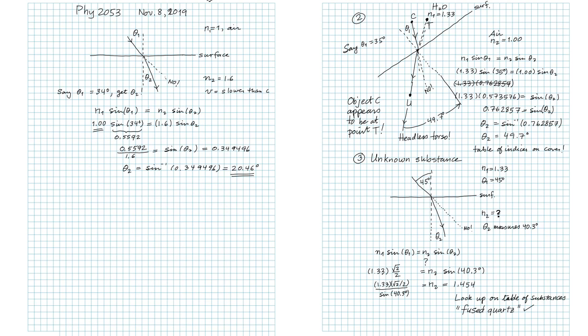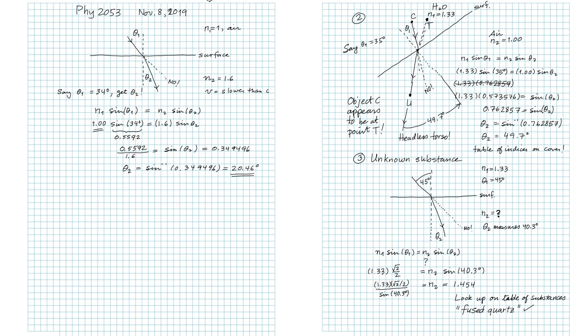And if you look at that image, and I embedded it in the textbook in one of my annotations, you'll be able to see the headless torso photo. And I've got it set up very similar to what is in the photo. This is like an overhead view of the headless torso photograph. And this is how it works.